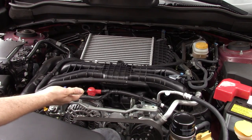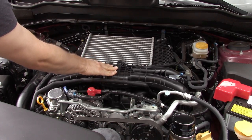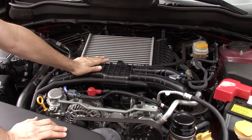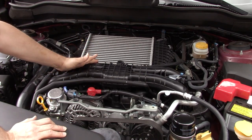So here's the engine in the Subaru Forester XT. It's the Subaru FA20 DIT, that's direct injected turbo. Same engine that's in the 2015 and on WRXs, and I think the Levorg in Japan, and other cars.